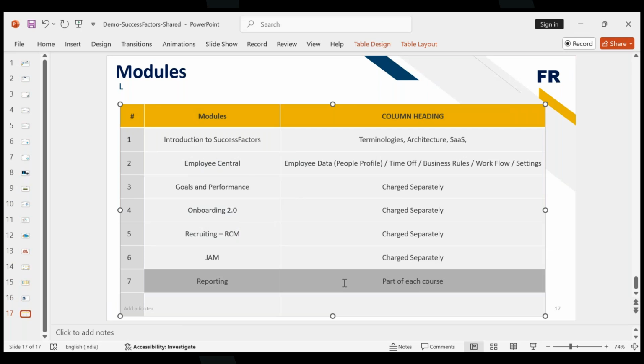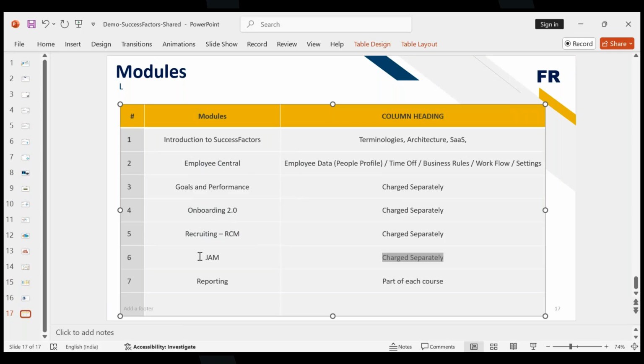You just have to ensure that you fulfill the reporting requirement and know how the reports are generated. The rest of the modules like goals and performance, onboarding, recruitment are all separately charged. That will be taken care of differently.